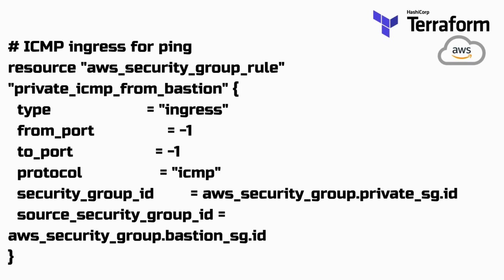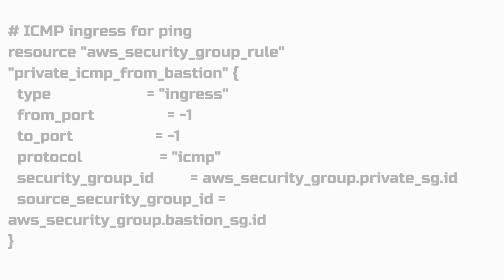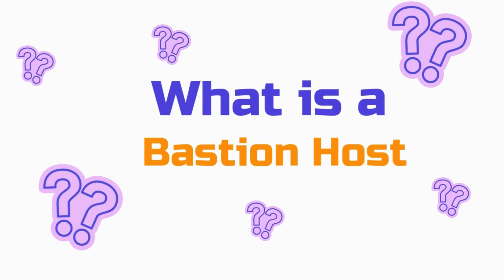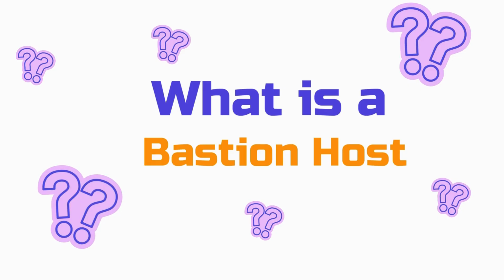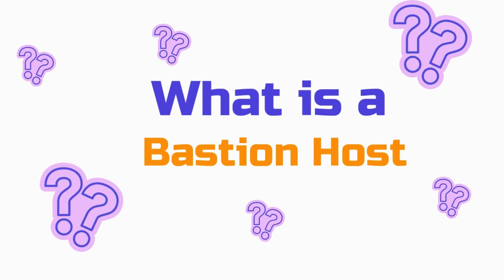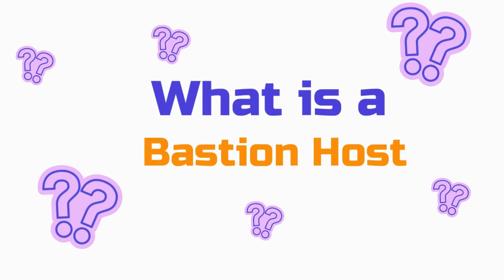This approach, using a Bastion host as a gateway, is a best practice in AWS networking. It keeps private instances isolated from the internet while still making them reachable through a controlled path. Before I conclude the configuration overview section of my demo, let me quickly explain Bastion hosts. I previously referenced the term, but I didn't explain it. I'm using my public instance as my Bastion host.